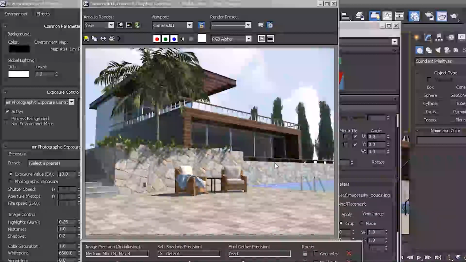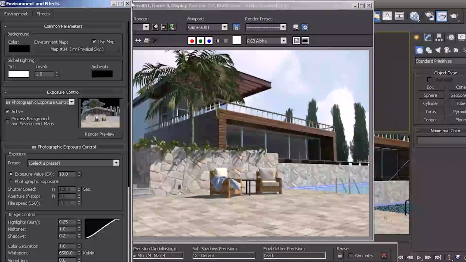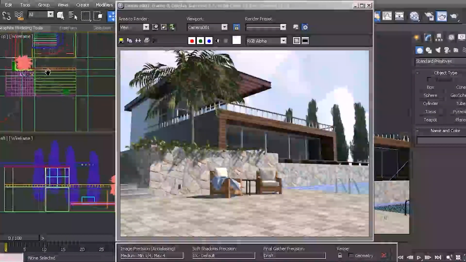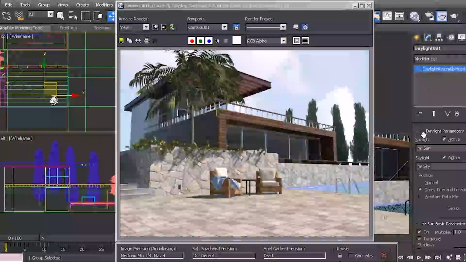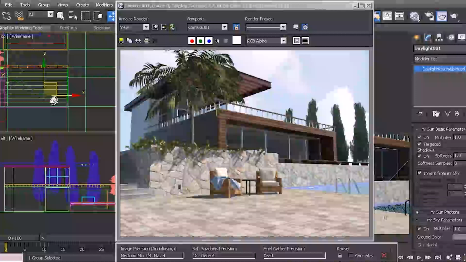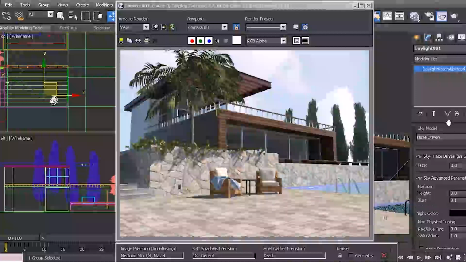Okay, now a few other artistic little changes that I might want to make to this. Looking at this, it looks like my scene is overall maybe not quite as warm as what I might like. So with this being kind of an early to mid-afternoon, we'd probably expect a little bit more of a yellow coloration to this. So what I could do is make a few adjustments to my sky. So let me come in and grab my daylight over here. Let's go to our modifiers. And in some of these lower rollouts, we have a few controls in here.